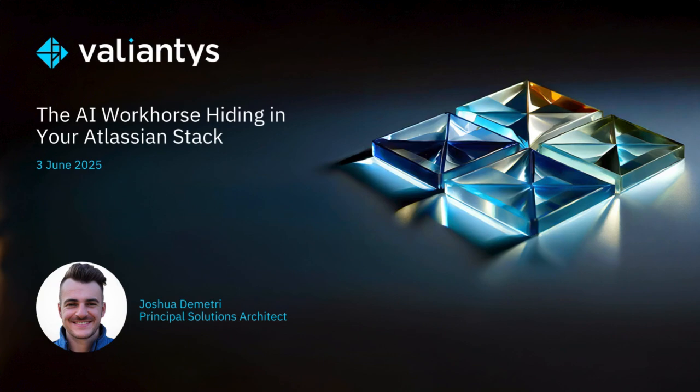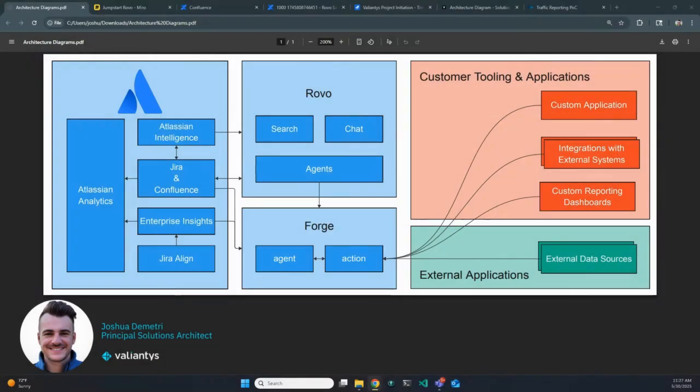I'm here to talk to you about Atlassian Rovo and how to apply it to real-world use cases. Rovo is an AI product from Atlassian that aims to connect everything across the entire organization to create a place and a platform for building AI value on top of our processes.